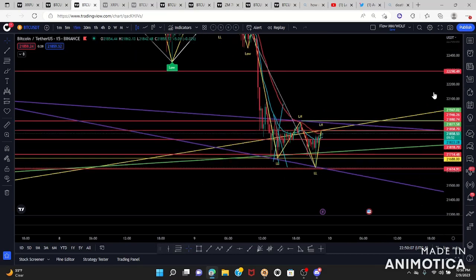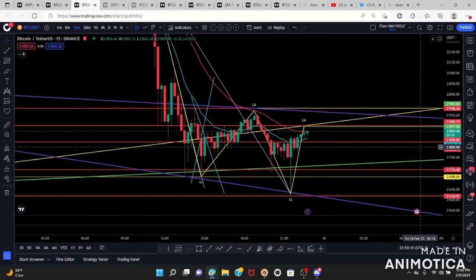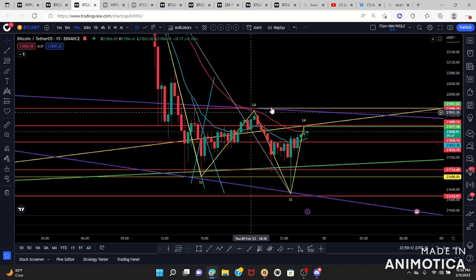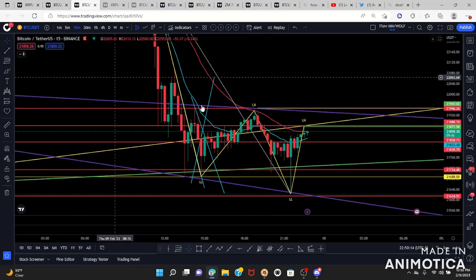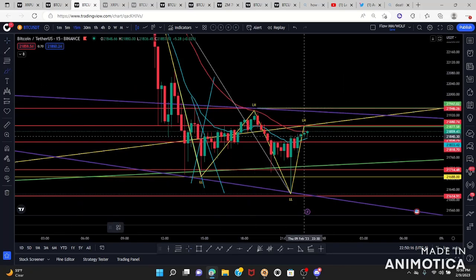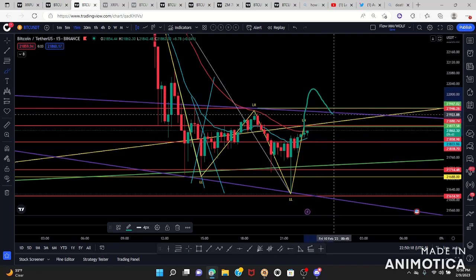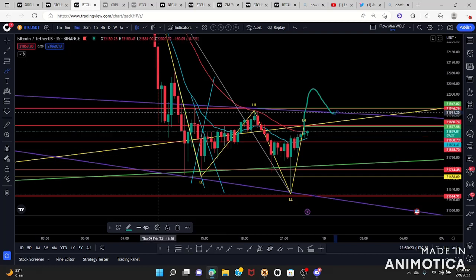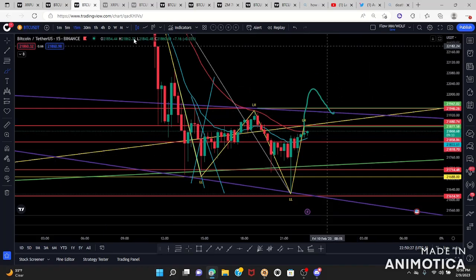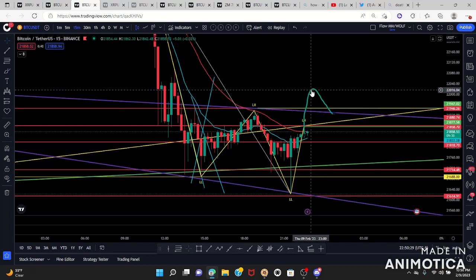For me to take a long, like I mentioned, to really consider a long, I want this lower high to break. Right, break here on the 30 minutes at least, retest, and then continue to the upside. And yeah, that's my next play. I hope you learned something new today, and may the force be with you.